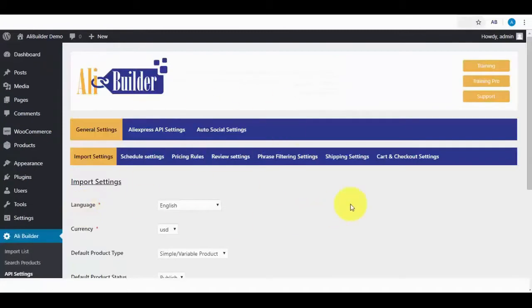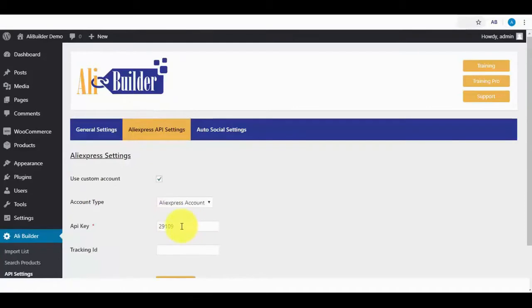In the API settings, this is where we will be able to set up and put AliBuilder to maximum use. Like if you have your own AliExpress API, but since this is a dropshipping plugin, you'll not have the need for any API. We are going to be using the default built-in API. Next, I'll click on the AliExpress API settings link. Here is where you'll be adding your API credentials, but as I said earlier, you will not be needing it since we've built one into the plugin. All you need to do is just uncheck this and click on Save Changes.